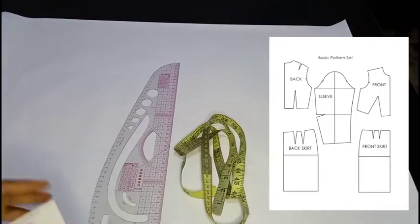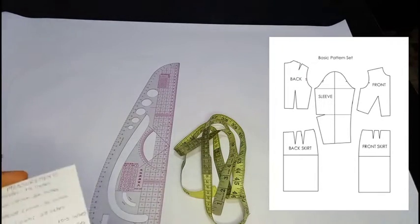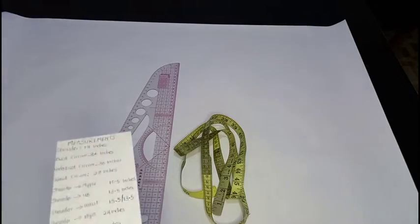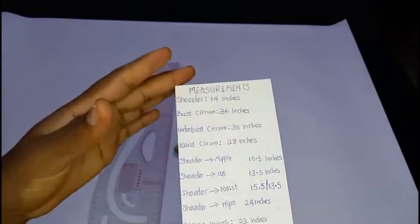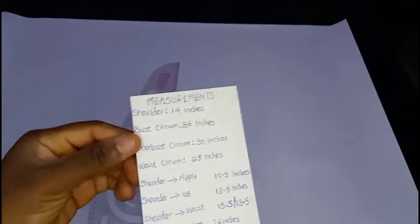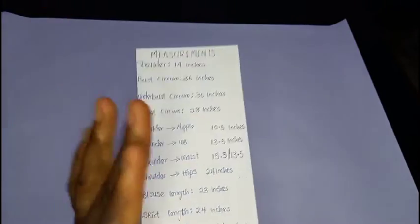Now this video is in 5 parts, and this is the first part where we talk on how you can draft the front bodice. Now to get started, you are going to be determining the amount of pattern paper you are going to need to minimize wastage. Now this is determined by your bust circumference, which is 36 inches, and the other measurement I'll be using for this tutorial.